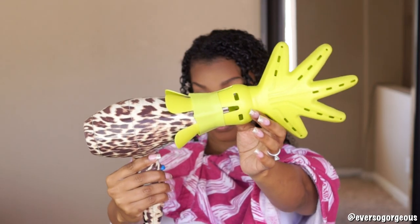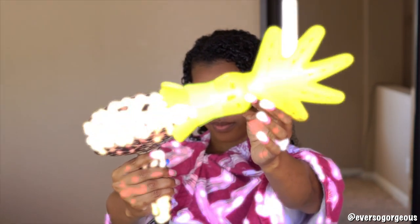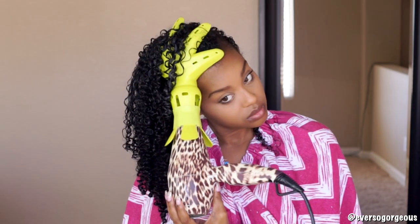All of my hair is coated with my products, so now I'm gonna grab my blow dryer with my Diva Fuser attachment and dry and diffuse my curls. I always start by lifting and drying at the roots first since they always take the longest to get dry. Lifting at the roots also gives a little bit of extra volume that I don't get naturally since I have fine hair.